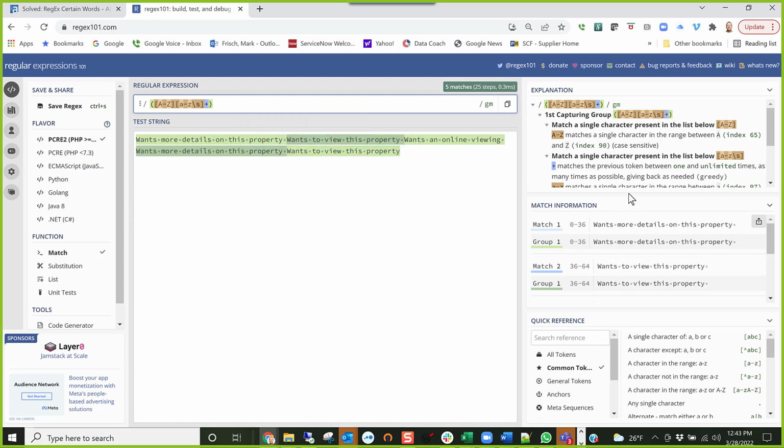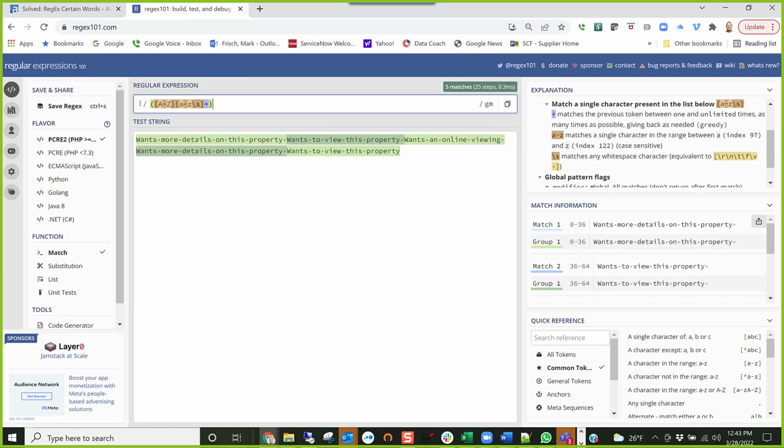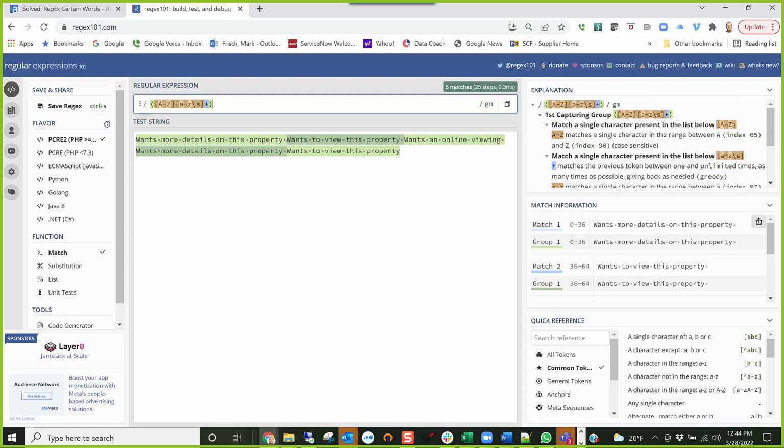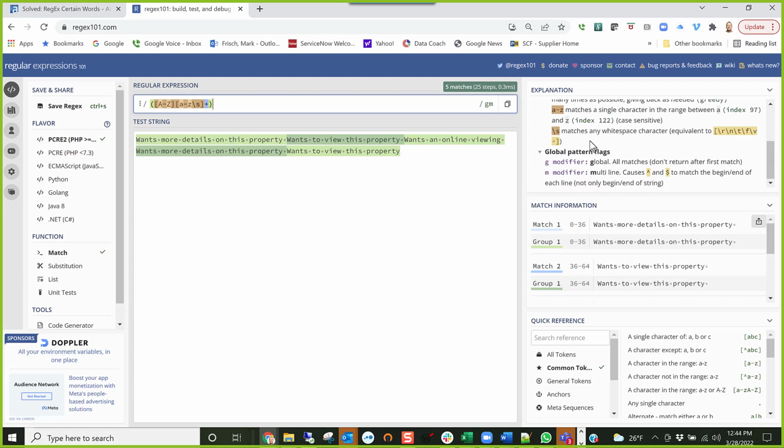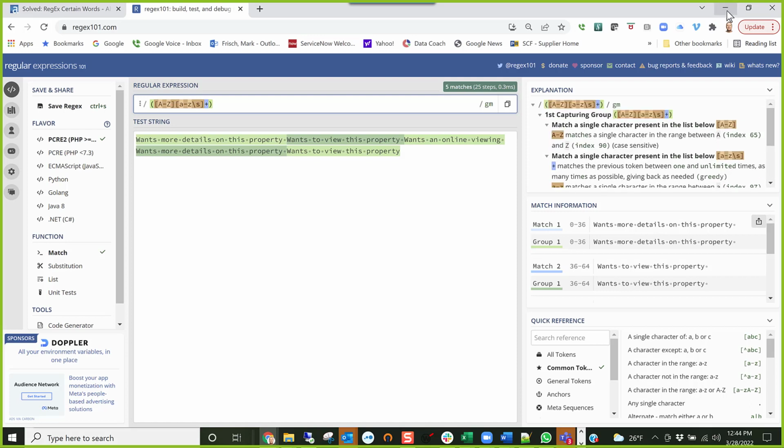But what you can do is you can take this expression and it will explain to you how it works. And so it's worthwhile if you see an expression to understand why it is working, and then maybe it'll come up with more options for you and make your solution better. Or you might even just take this explanation, copy it, and paste it into your workflow as a comment so that somebody else can figure out what in the heck it was doing.